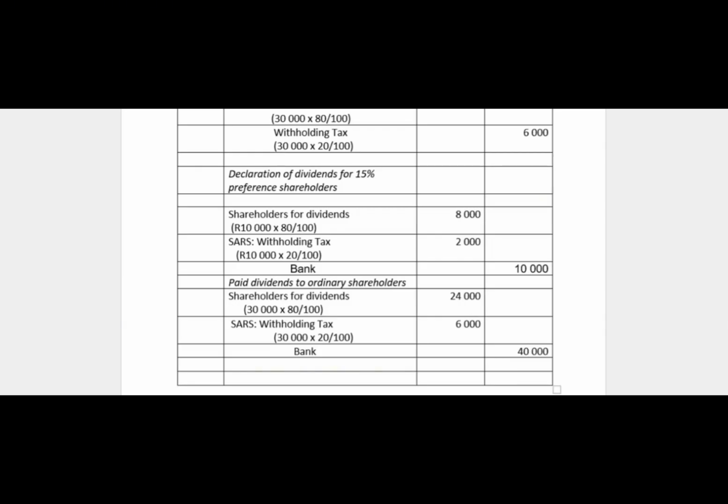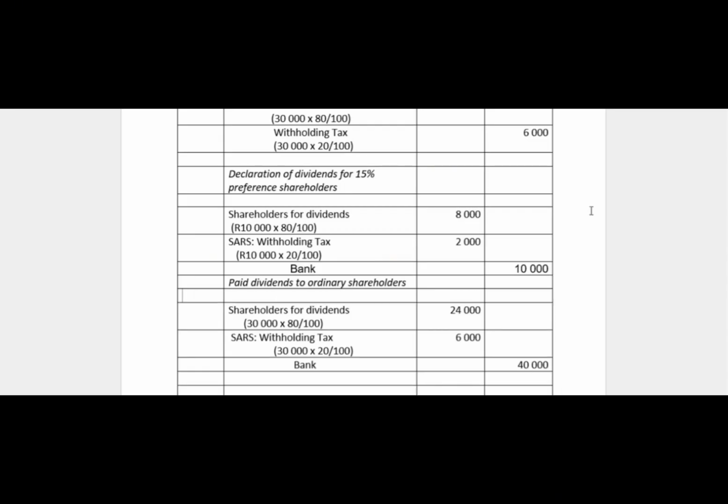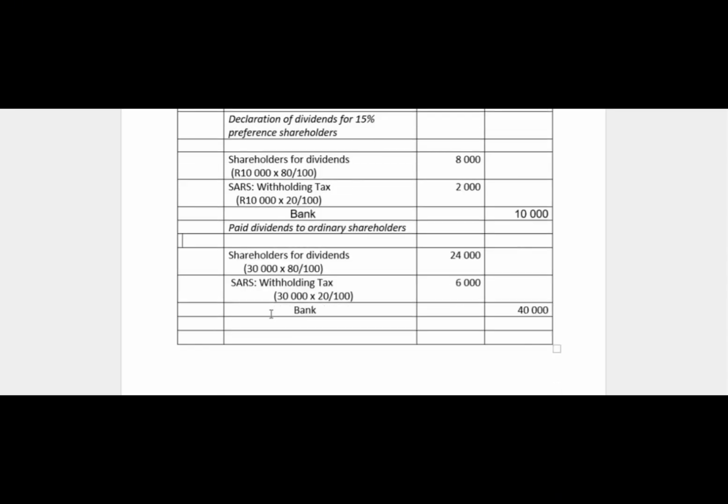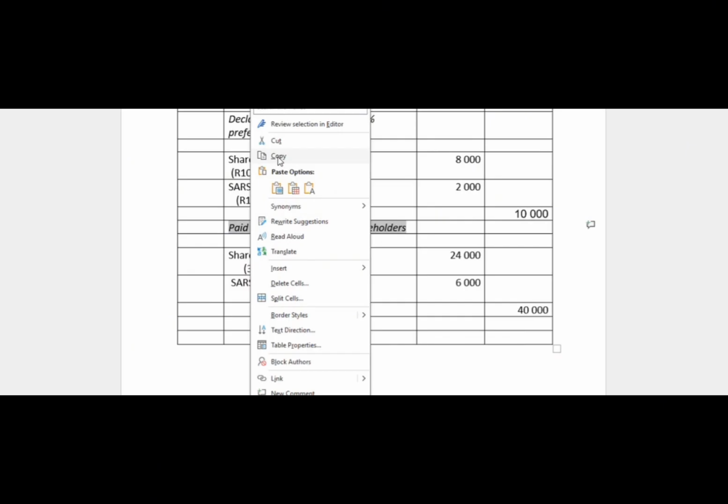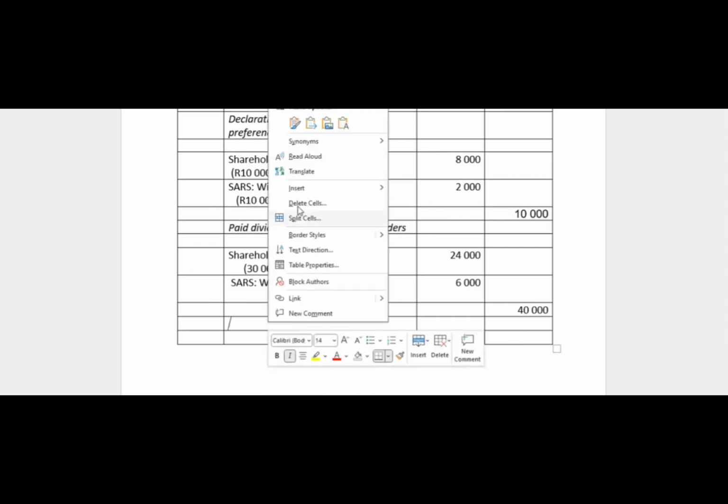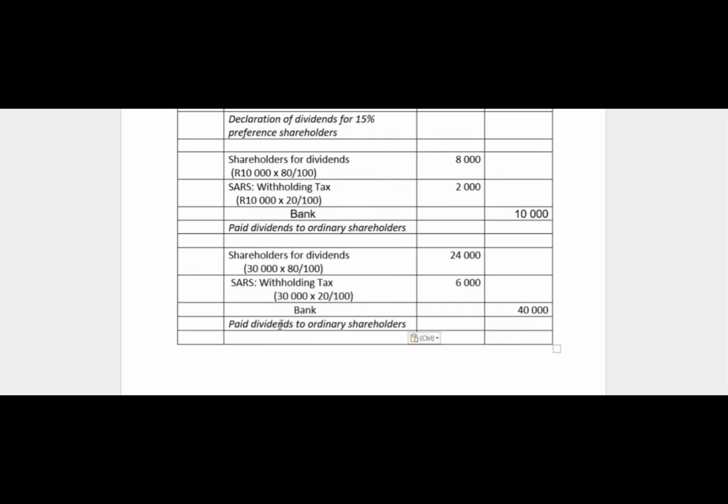So if you check the payment of dividends, I'm just trying to outline everything individually so that people can be able to understand your accounting. It's very easy module, all right? But you need to have a better understanding of what you are doing. And then narration, I'm just going to copy this one. So you pay the dividends to preference shareholders.